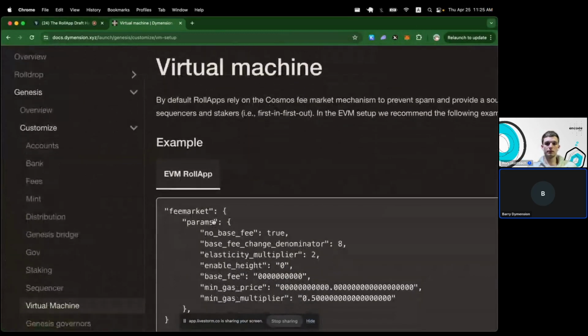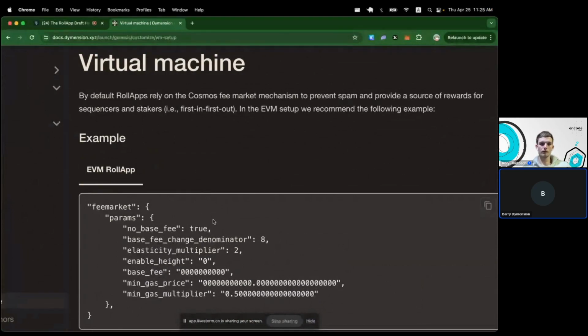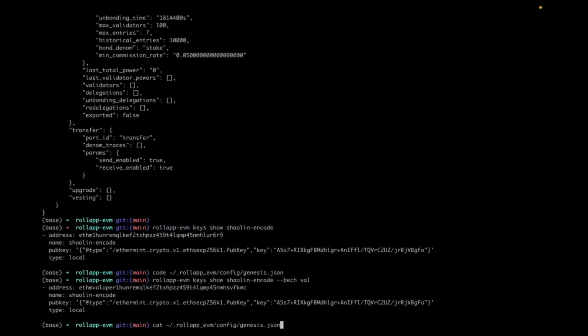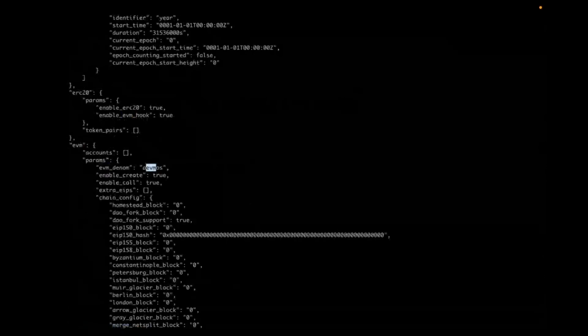And then we'll change, for example, the virtual machine settings. So we're talking about the EVM. And if we open up the Genesis file, we'll see that there are certain parameters for the EVM.